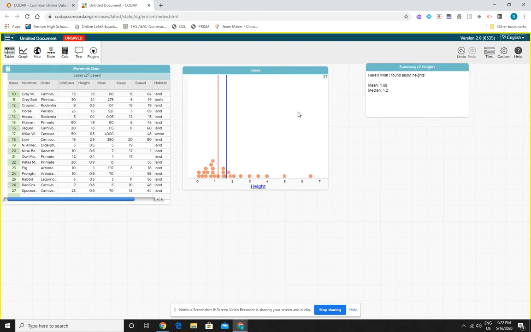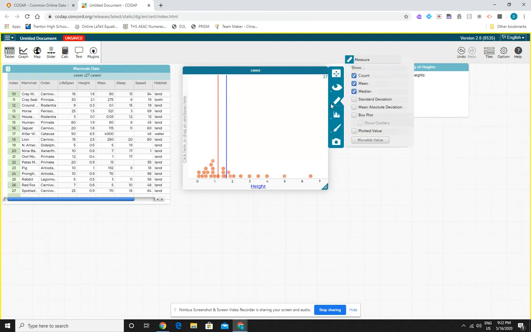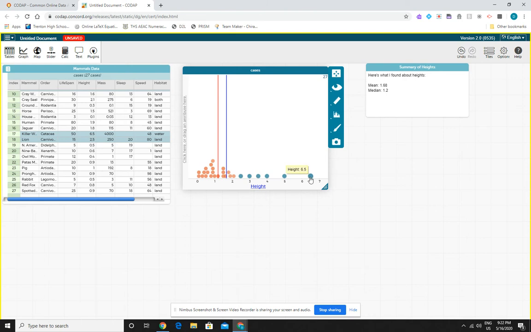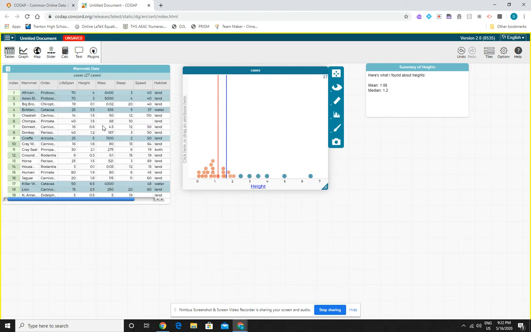All right, now the other thing you might be interested in here is the mode. You'll notice that when we click on measure, there is no mode here. But what we can do for the mode is look at the data and say, all right, none of these are the mode, obviously. There's only one of each of these. Now, here's an interesting feature: I can highlight all of these data points. And as soon as I highlight it on the graph, it shows it in the table. So if you're wondering what a certain thing is based on your graph, you could highlight and click on it, and then it will show you in the table.